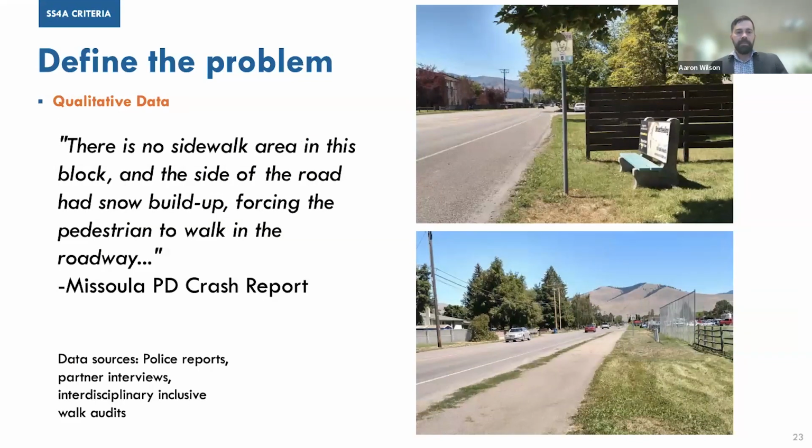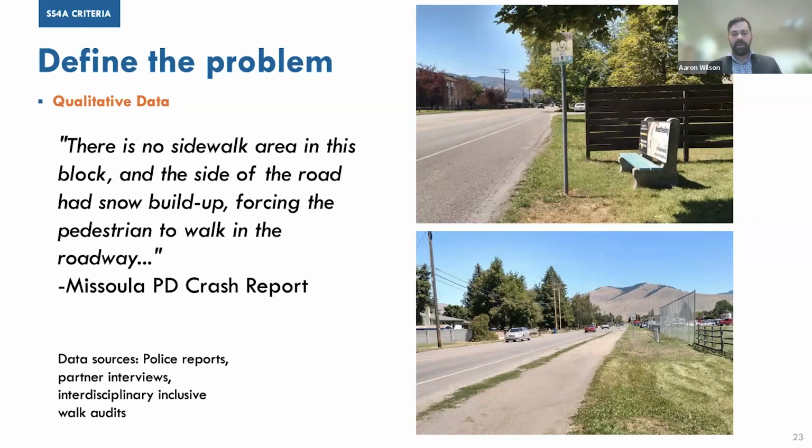We also want to use some qualitative data as we identify these projects. So we tried to define the problem beyond just there being a lot of crashes here. We can use a lot of qualitative data, and some of that comes from crash reports. This quote is directly from one of the crash reports that resulted in a fatality, and it really highlights the issues on this corridor: this individual was forced into the roadway because of snow buildup. There are no sidewalks in this location, nowhere really for pedestrians to be, and there's poor lighting. That crash happened at night and resulted in that pedestrian being killed. So there's some real potential here to make improvements.